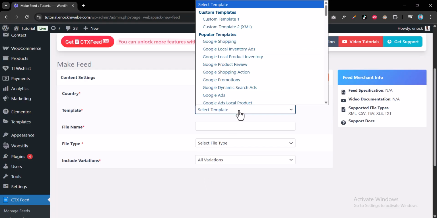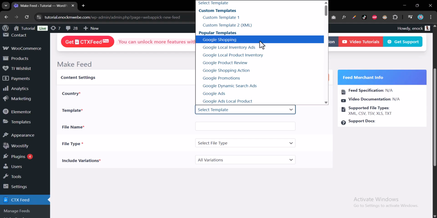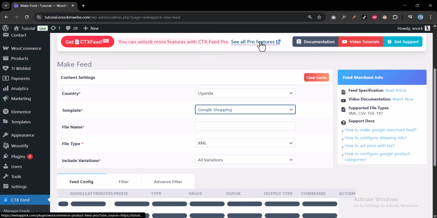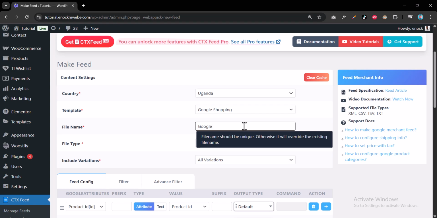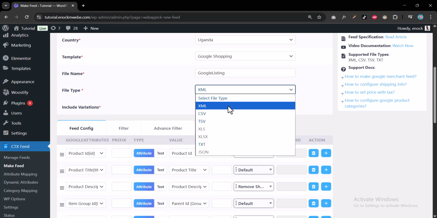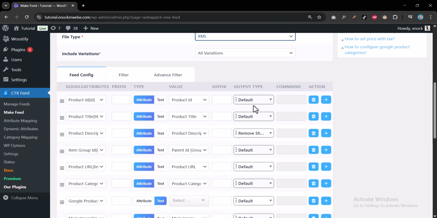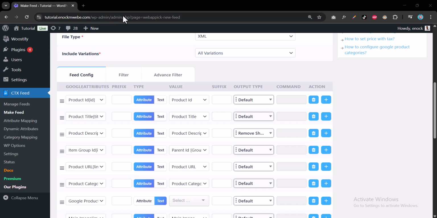Then for the template, we're going to select the Google Shopping template because now we are listing them as Google Shopping listings. And for the file name, we can call it Google Listing. Then the file type, please save it as XML. Then variation, you can include a variation.